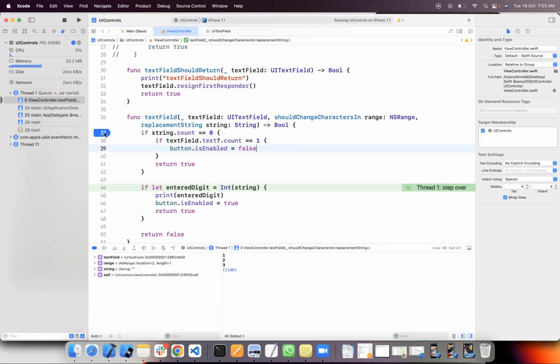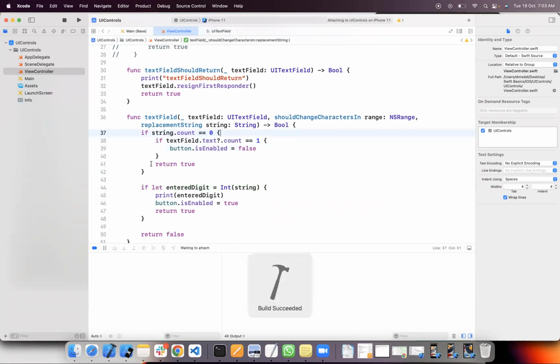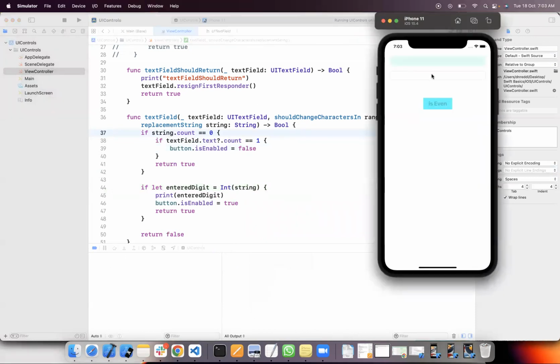Okay, this is how we need to use the breakpoint. After putting the breakpoint, I came to know that the condition is failing. We had put the condition: text field count should be 0, as well as 1, as well as string is empty, then only go inside. But actually the count is 3. Now this should be working. If it is still not working, again put a breakpoint and use it.